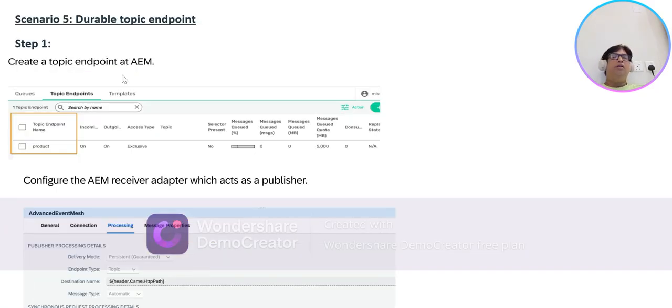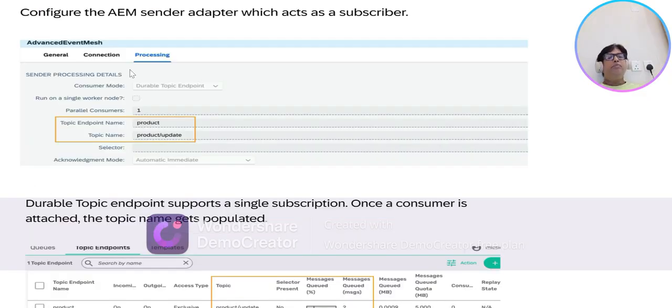Okay, once the log is processed, and the durable topic endpoint, you can set up an endpoint here. See, there is an endpoint here in the Solace. There I can create a product endpoint, and with a corresponding endpoint I can hit the flow via product update here. Okay, so I can mention in the advanced adapter engine that it will be a sender advanced. I can mention the topic name and the corresponding topic name endpoint product name.